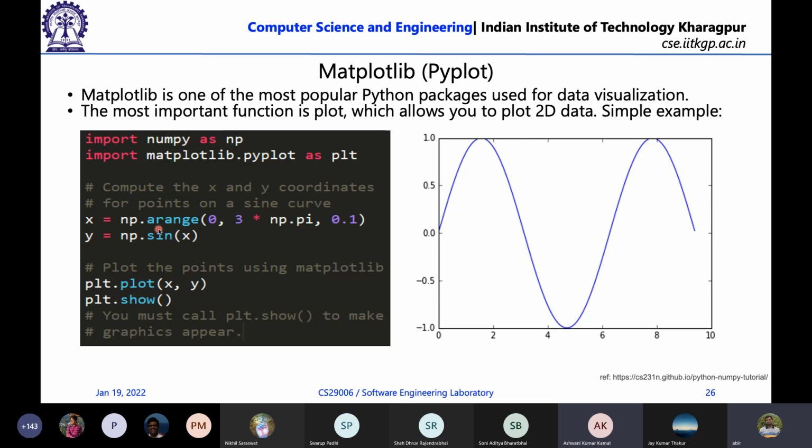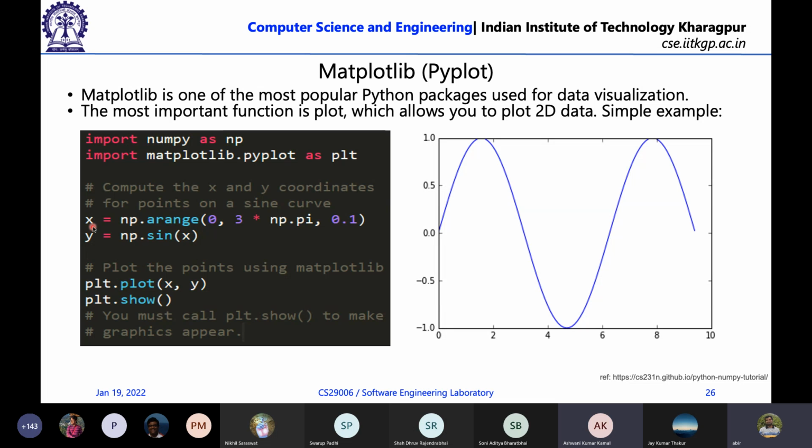So how to do it? You are just trying to plot a sine wave. So x values again: arange is NumPy's internal range operator. You can use np.arange, or just range is also fine. This is between 0 and 3 pi with a step size of 0.1. So like 0, then 0.1, 0.2, 0.3 till 3 pi. These are the x values, of course, and y is just np.sin. So you get the sine value of these x.